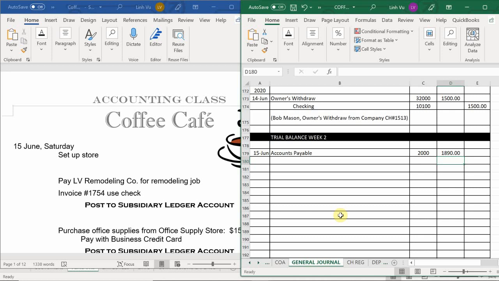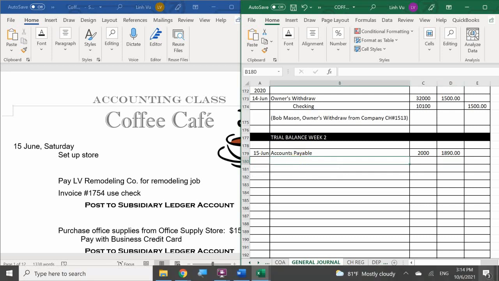But you paid them. So what did you put? Did you put the name of the company? Yes. Okay, but in this case, how am I paying them? With a check. All right. So if I'm paying with a check, therefore, what am I decreasing? From my bank account, from the checking.